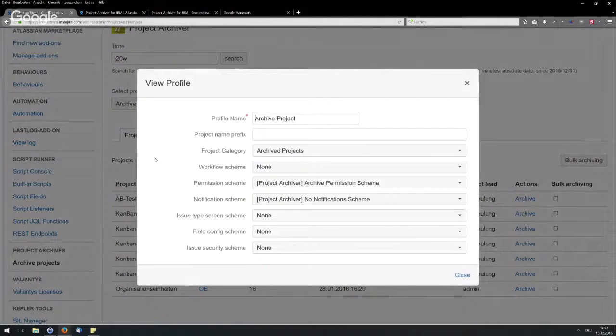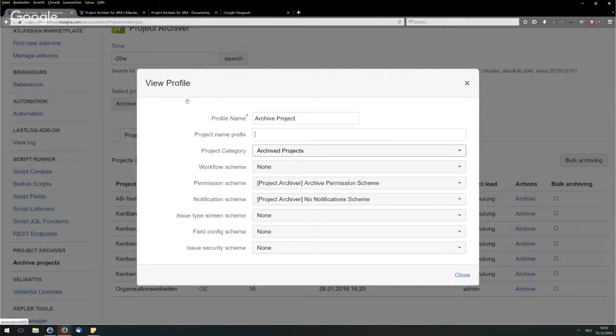So we see several drop-downs and, for example, of course, the profile name. If you want, you can also create a name prefix. So this will change the project name, not the key, but the name. And I learned in the German version that this is helpful for sorting. So if you use these brackets, for example, it's going to end up on the very bottom. I will show it in a minute when we create a completely new profile, because here it is not allowed.